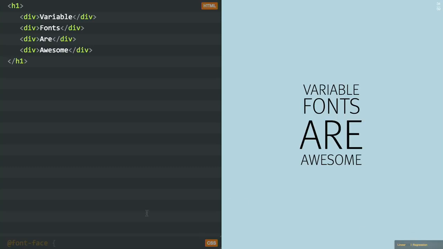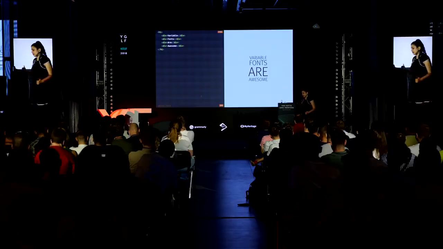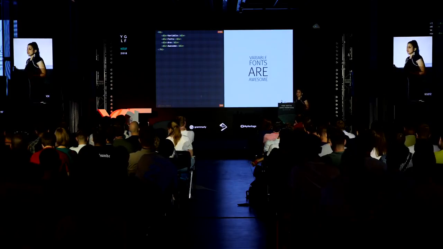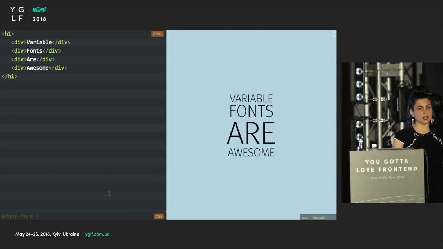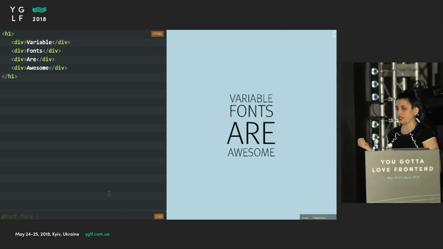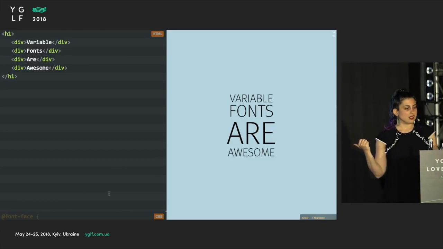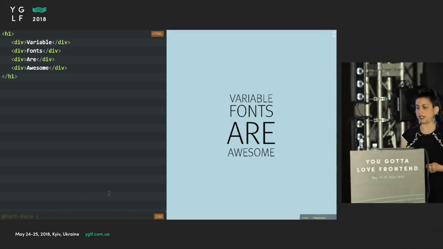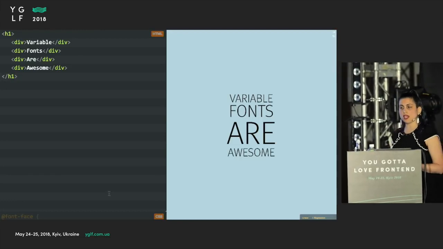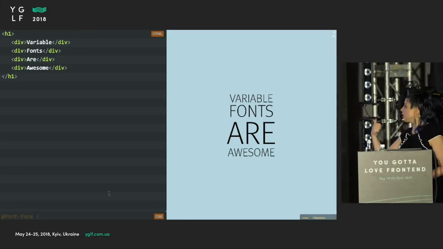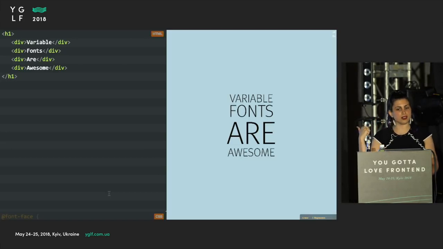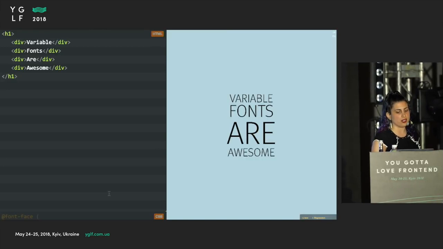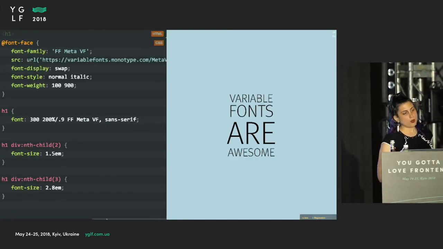So here I have a heading with multiple lines, and I've adjusted the font size of each line so that it occupies the entire width. But do you notice something here? This looks awful. The widths of the strokes of each character look completely different. Even though they all have the same weight, the R actually appears much bolder than everything else. And the first and fourth line appear thinner than everything else. So how can we fix it?